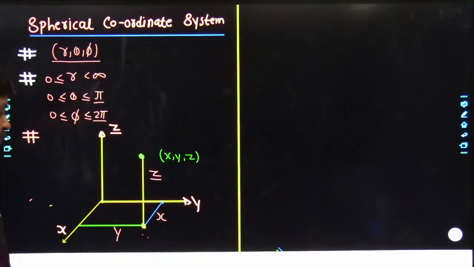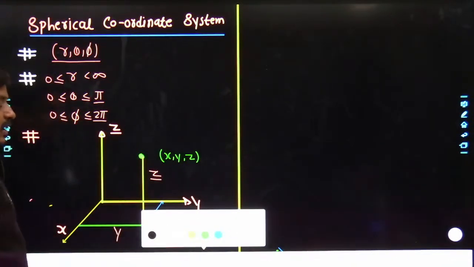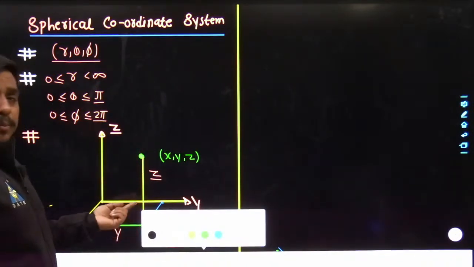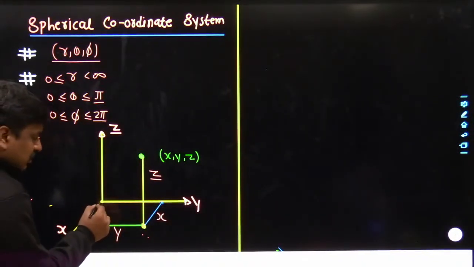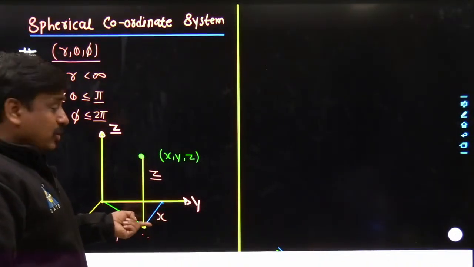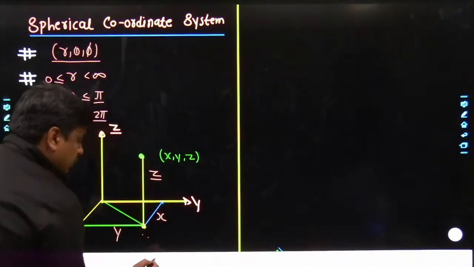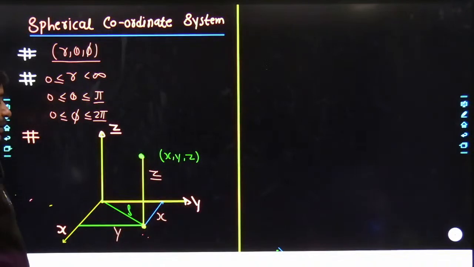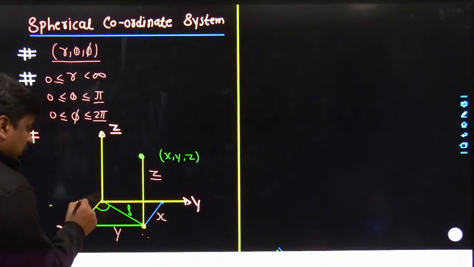Now, what was the methodology when I was dealing with the cylindrical coordinate system? Rather than taking x and y, I dropped this point over the z equals 0 plane, and once it was dropped, I drew a line straight away connecting the origin to the point, and this distance was written as rho. But for uniquely identifying this point, I also had to take the reference of this angle, which was taken as phi.